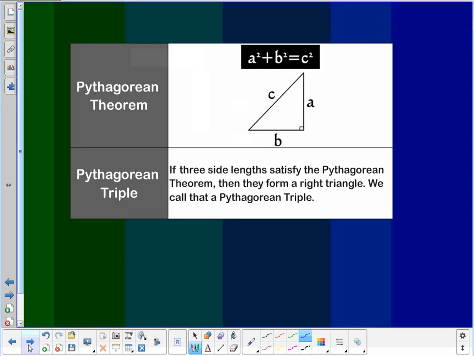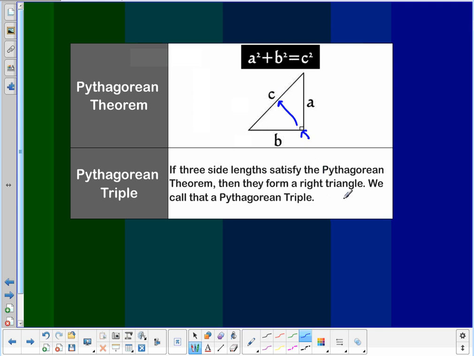So that brings us into the Pythagorean theorem. If you don't remember the Pythagorean theorem from your earlier days of math, back in 7th grade and 8th grade when you probably first looked at it, this is what it looks like. A squared plus b squared equals c squared, and it only works when we have right triangles. A and b are the two legs, or the two sides that make the right angle, and c is always the hypotenuse, which is the longest side, or the one across from the right angle.